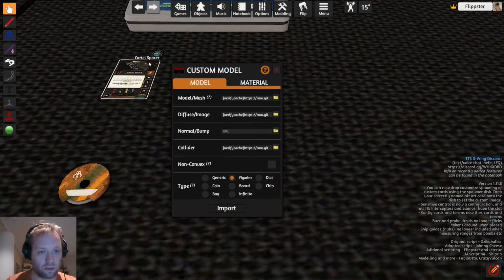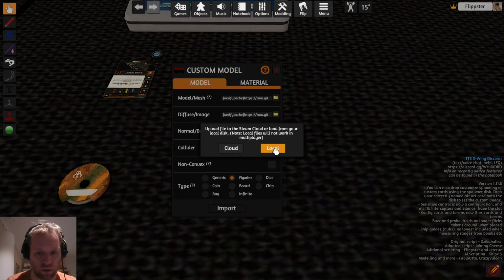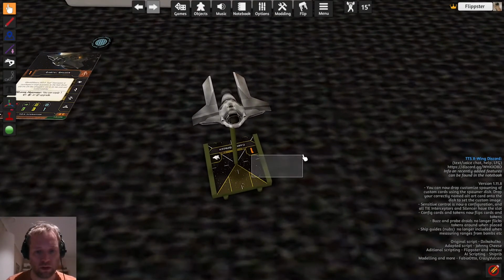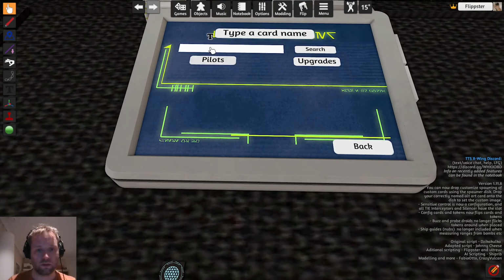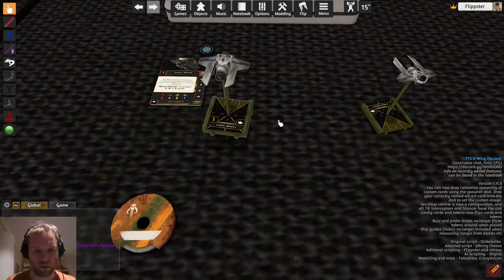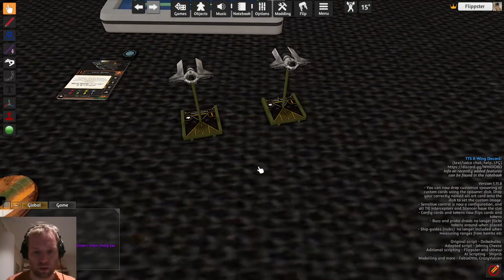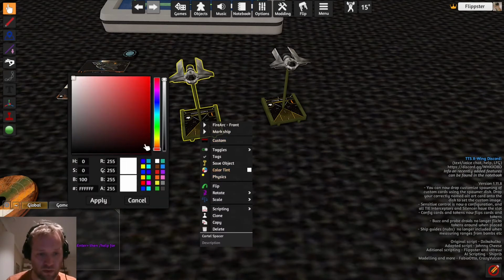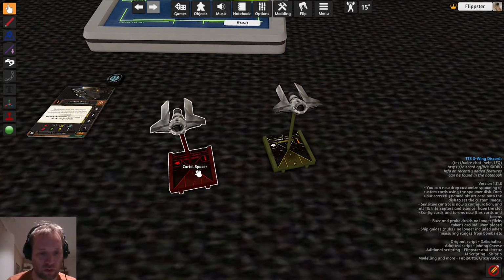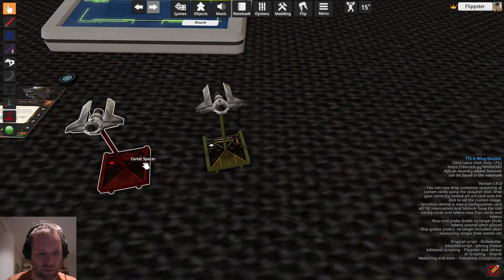I've already made some here, but my M3A, that's the one I just created. Oh, just gonna use the local file now. Press import. Alright. Looks pretty much like the, if I spawn another spacer here, you can see that it looks just the same. But if we decide to color tint that one to red, you'll see the first object that was imported is colored red here. It's the base and not the ship.